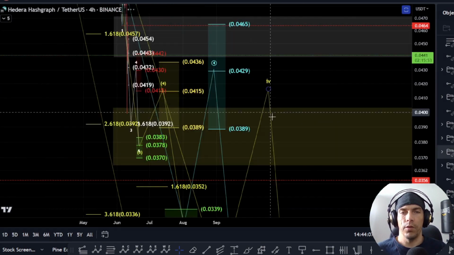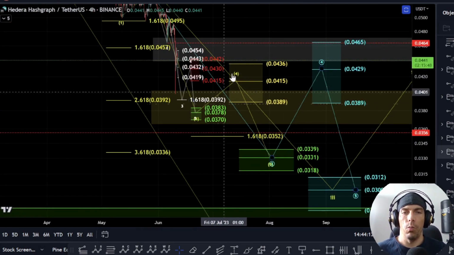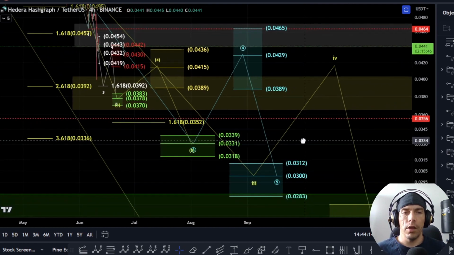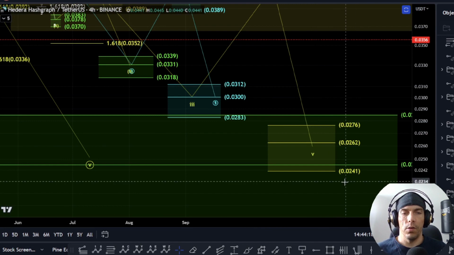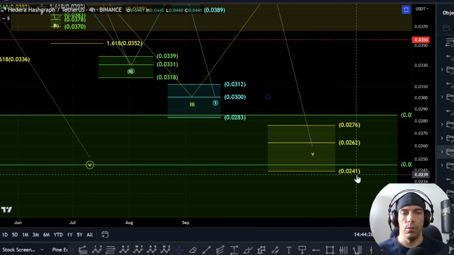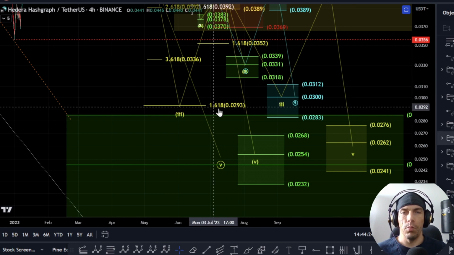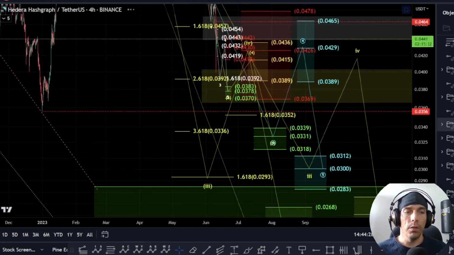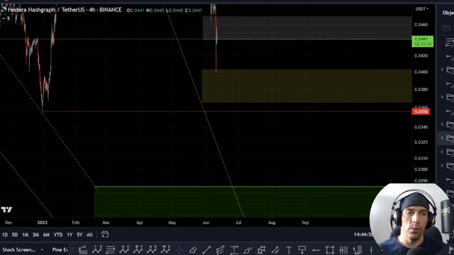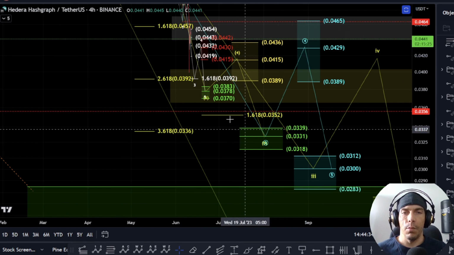Then we'd be looking for the potential that within this structure, what we have is some additional waves to the downside, which could actually look to push us down all the way down to this area here of the 0276 to the 0241. Now, if I overlay that fifth, what we can see is that would mean we'd actually pass the 0293. So I'd be keeping an eye on this 1618 here. Obviously within this, you know, I'm using fibs to work out these extensions, but sometimes these might not go as high and they might not go as deep.